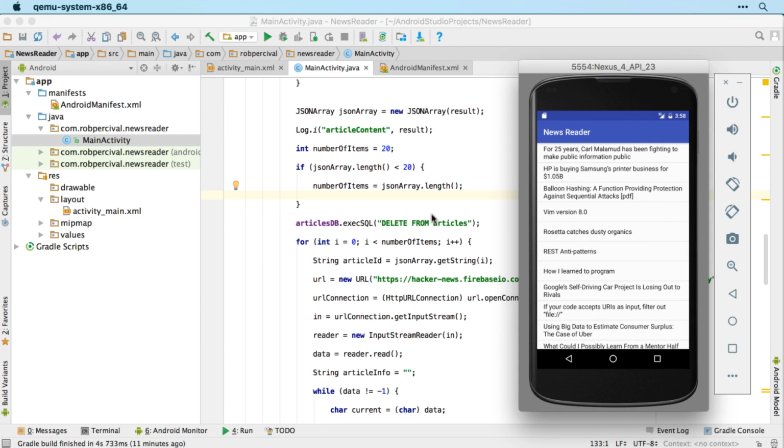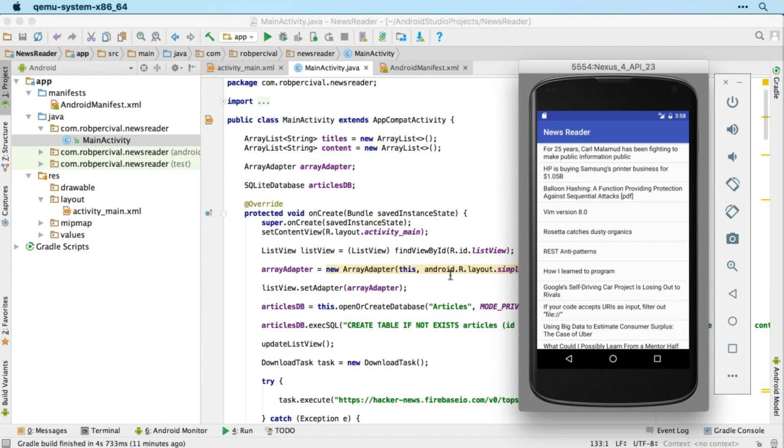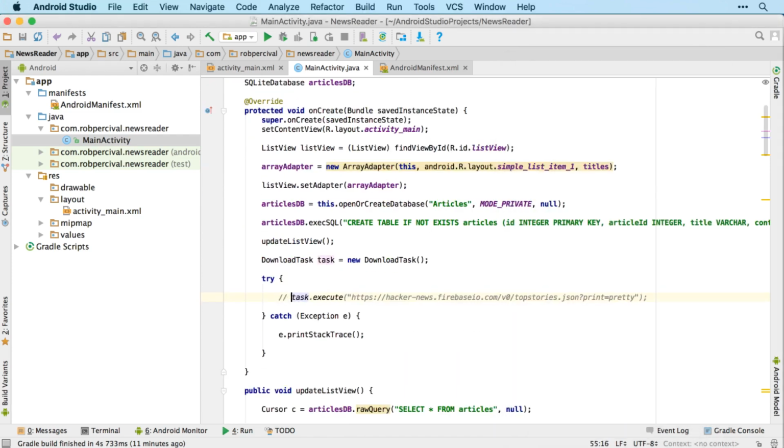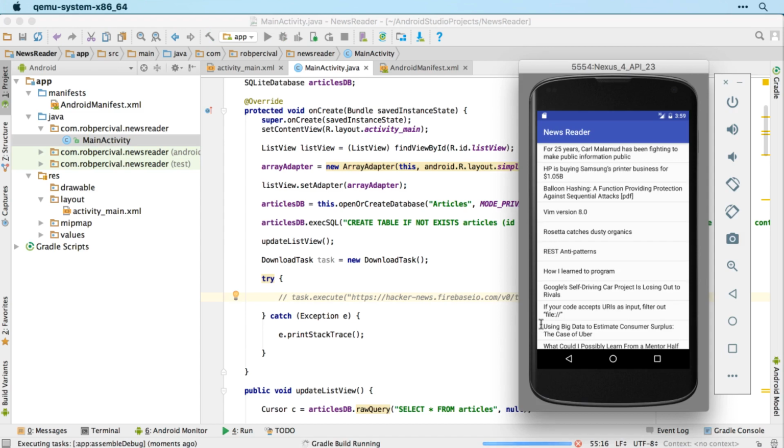Let's check and make sure that they are indeed stored permanently. So we'll just comment out the executed task there and restart the app. And that should then save all of the titles and of course all of the content as well within the app.